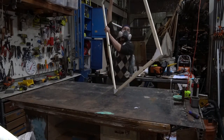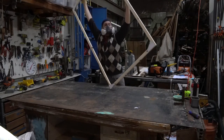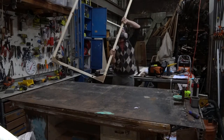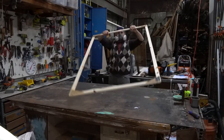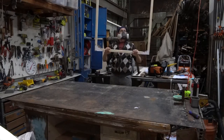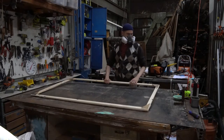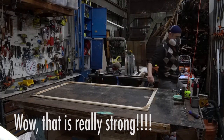Now watch as I test the strength. I'm pushing down on the corner — this is a great way to break this. It's really just surprisingly strong. That really should break it right there, and this would definitely break a weak joint. Less than one-fifth of the volume of this frame is holding way more than four-fifths of its weight under stress.